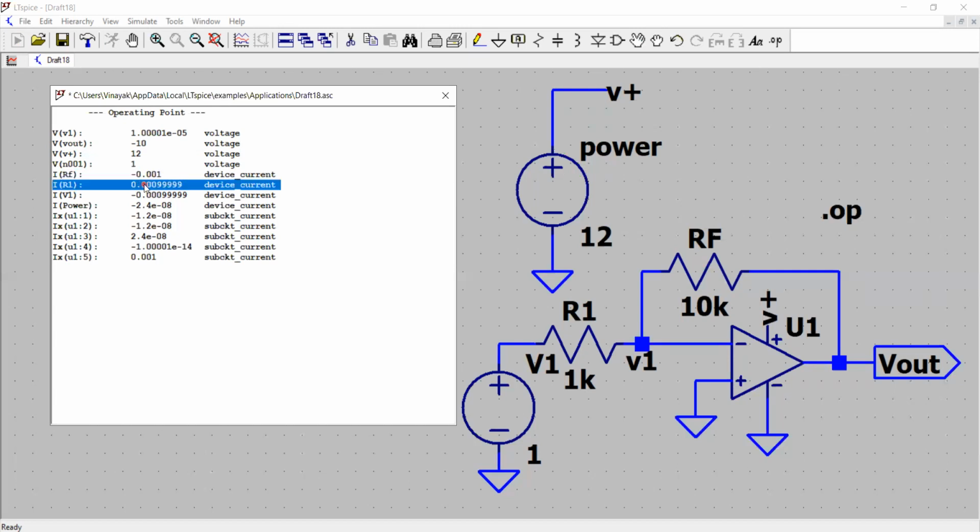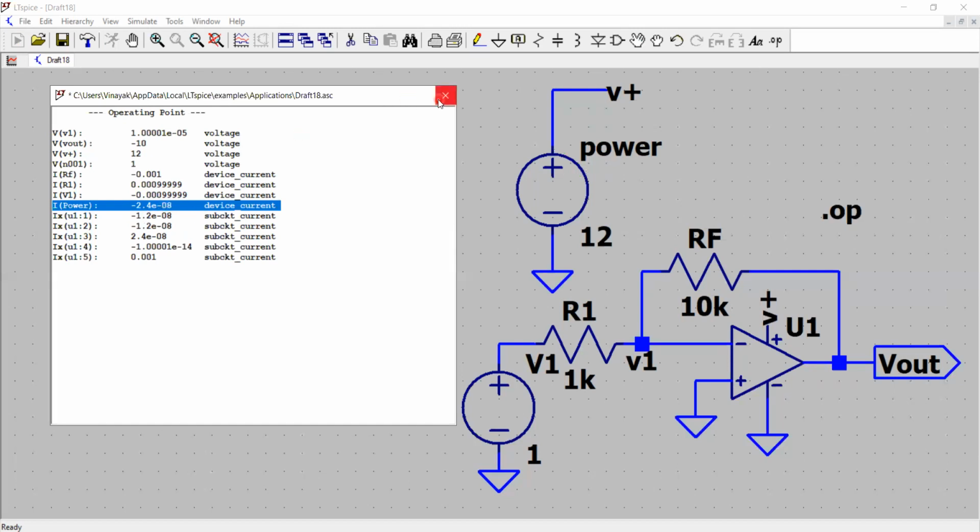The current through R1 is again about 0.9 milliamp. So both currents are there, and the total current drawn from the op-amp power supplies is about minus 2.4 times 10 to the power minus 8, so 24 nanoampere.